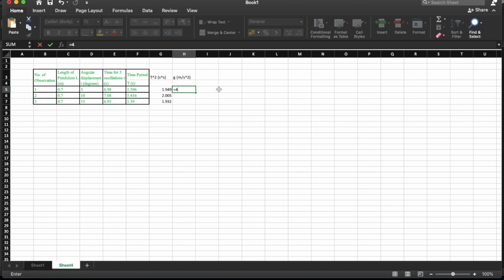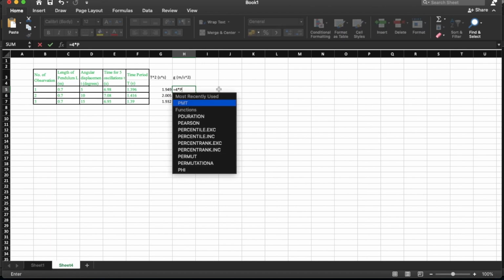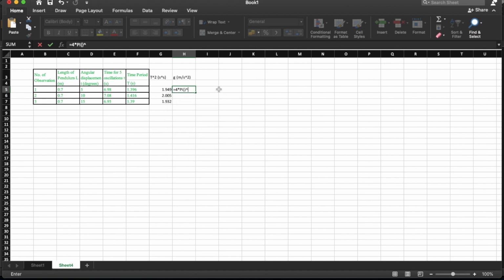Do not forget the multiplication sign, 4 pi squared times the length divided by the period squared. Okay, be careful with your selection. Now you can also apply this to the other measurements, and just to make it cleaner again, reduce the number of decimal places to 3.